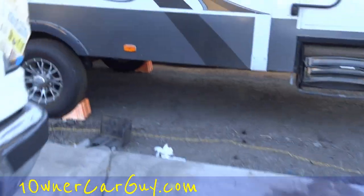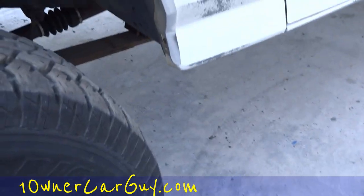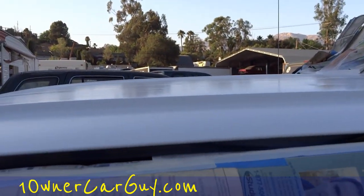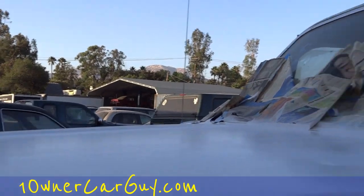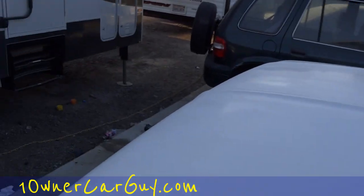Well, I'm gonna hold on to the camera for the rest of this and hope that it looks pretty good. So here we go, last coat. Whoa, I almost fell on that.